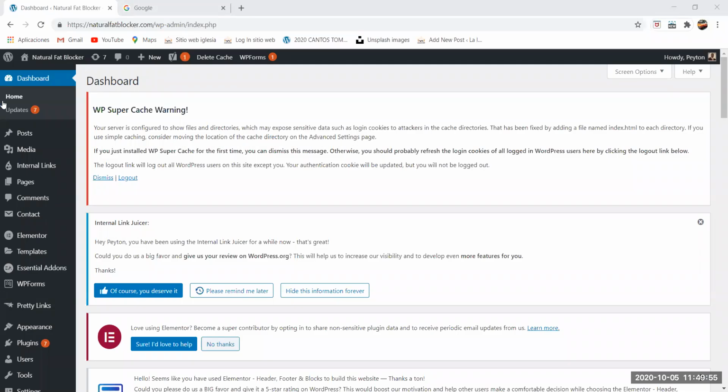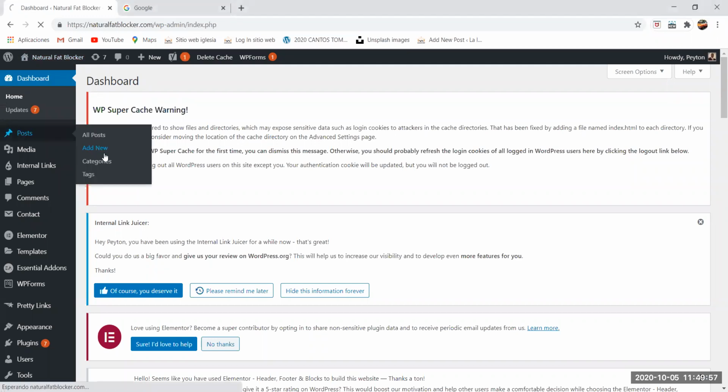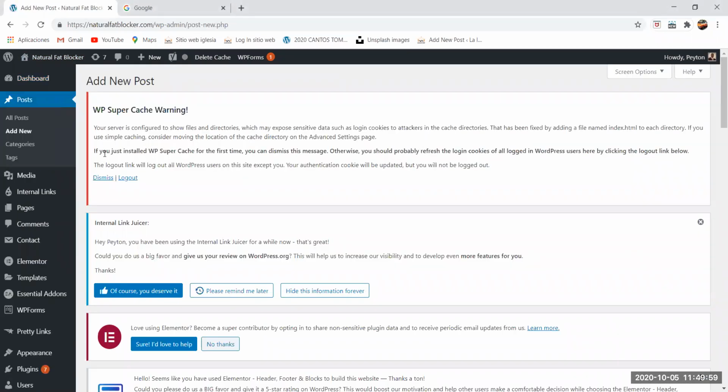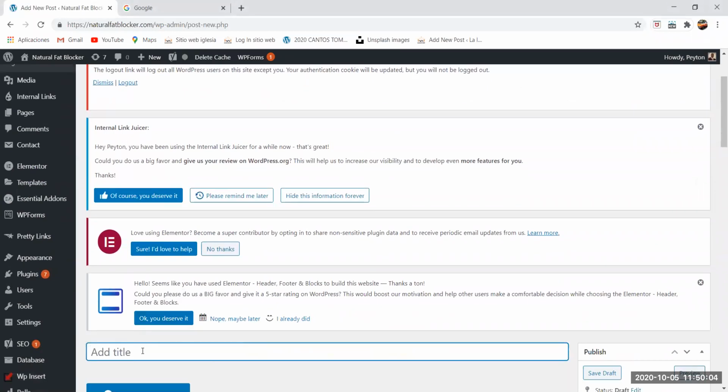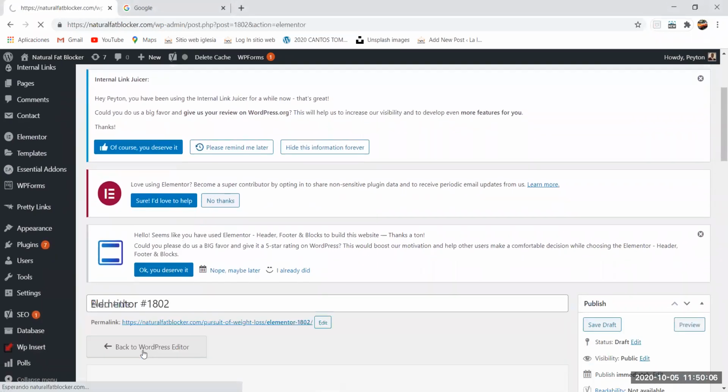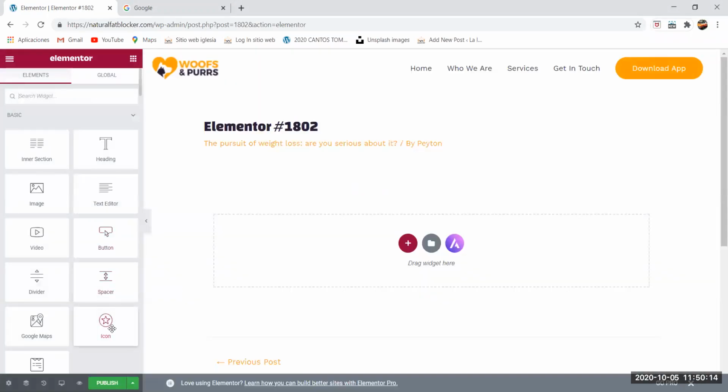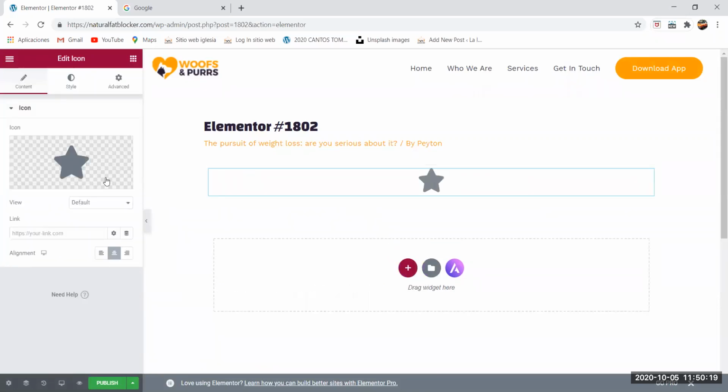In this video, I want to continue talking about the widgets that are available inside of Elementor. For that reason, I am going into Elementor, where we can see the next widget I'm going to talk about today, which is the icon widget. It's on the left pane just like the other widgets. I can just drag it from the left pane and put it into my page builder. From there, I can select several options, including adding a link.